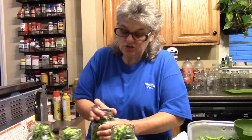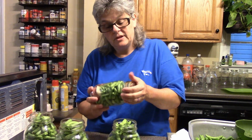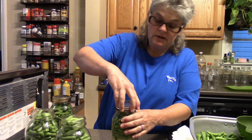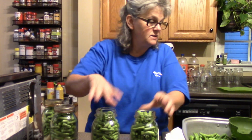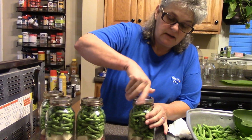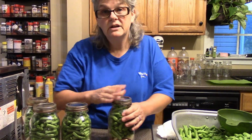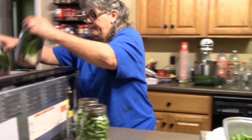Today's lids, you do not have to soak them in hot water or boil them like you did the lids of yesteryear. It's recommended you just wash them and put them on. So I'm putting them on just hand tight, not tightening them up that far. Okay, I'm going to put these in my canner. Works better if you don't get it cross-threaded, guys, just saying. But I'm going to put these in my canner.